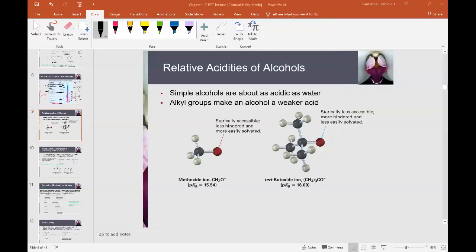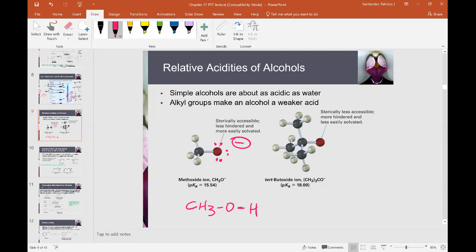Okay, so we continue with the discussion of the acid-base chemistry of alcohols and phenols. Here we have a couple of cases. We have the structure of the methoxide, which is the conjugate base of methanol, CH3OH. If methanol gives away a proton, it will become methoxide. You may want to put the lone pairs of electrons there.